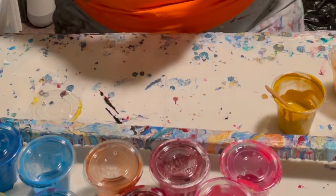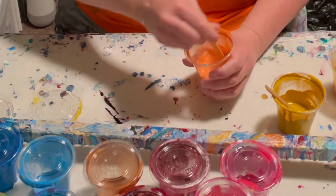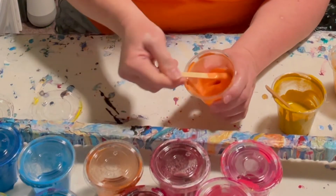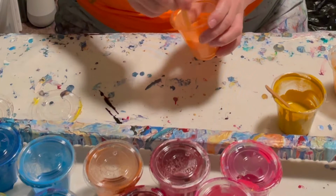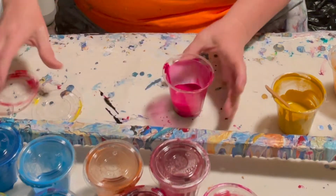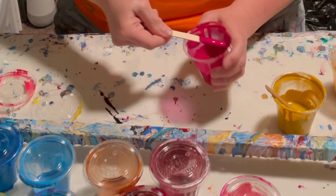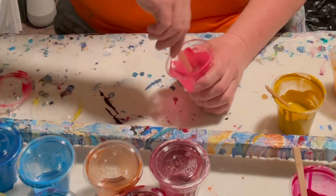Okay, I think this is the Mango Pearl Arteza. I have a really bad memory, but it's definitely a pearl Arteza color, and it's something mango or papaya. Papaya. There you go. This might be quinacridone rose or magenta. Actually, this one I think is the rose. This is a magenta, and I don't know what brand. This one is the rose, I believe.